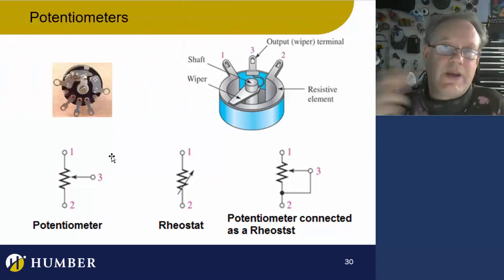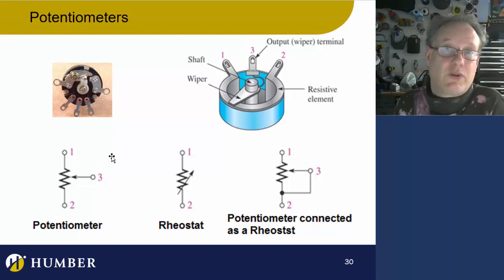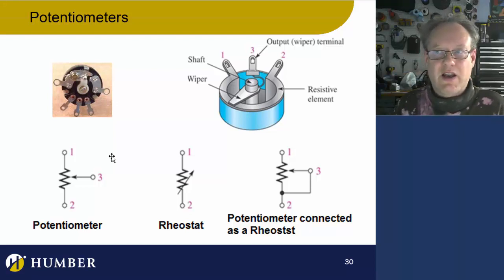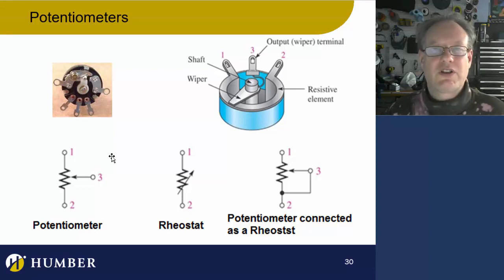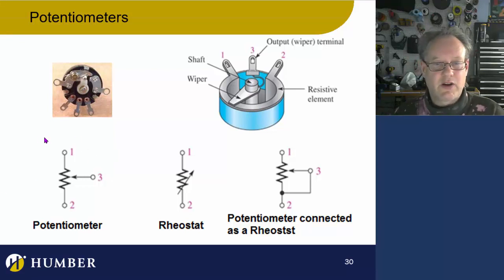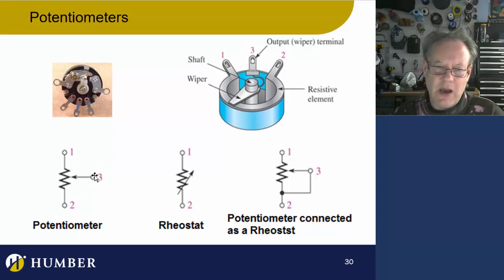There are kind of 2 ways that we can hook these ports up. One is just as a voltage divider, and we just kind of call that a potentiometer. And the other is a rheostat. Now, I'll just go into the voltage divider for a sec, and then we'll delve into the rheostat a little bit more. As far as the voltage divider goes, if I were to put voltage on one side and, say, ground on the other, and if I were to tap into 3 and move that up and down, I would actually see a different voltage coming out of 3.